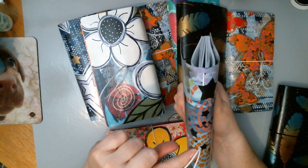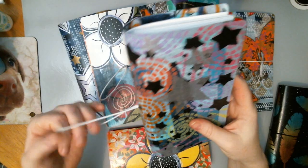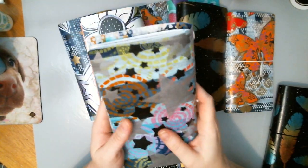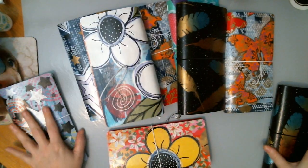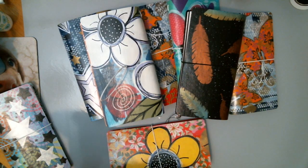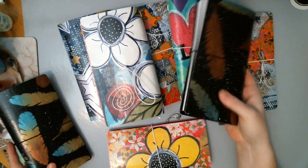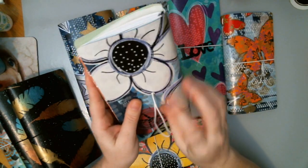By putting this on the spine and not using eyelets, you can now reverse this — just pull the elastics out and have a journal that is now this direction. So it's an interchangeable, patterned journal. You can do front and back — especially on this one, they're not directional. So for the star one: interchangeable, reversible. For both of the feather ones: completely reversible. You can have the white splatter on the outside instead of the feathers, but the feathers are gorgeous. This one is not reversible — it does have the eyelets and ties on the back.